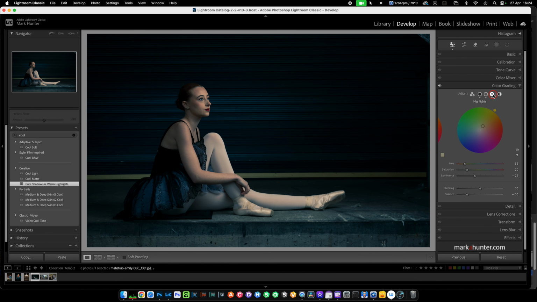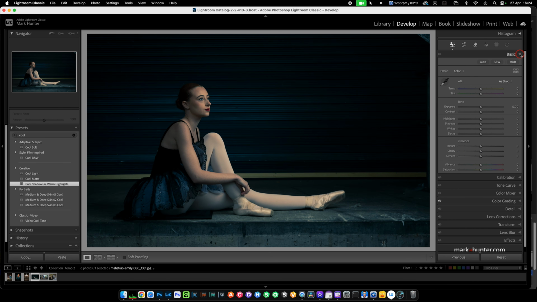And on the highlights, I think the highlights actually look all right. Just to remind yourself of what the highlights are, notice it's on 20. We just switch it off and on, and you can see how much it's bringing that into the picture. It's very, very subtle. So I'm actually going to leave that up a bit higher to there. What else would I want to do with this?